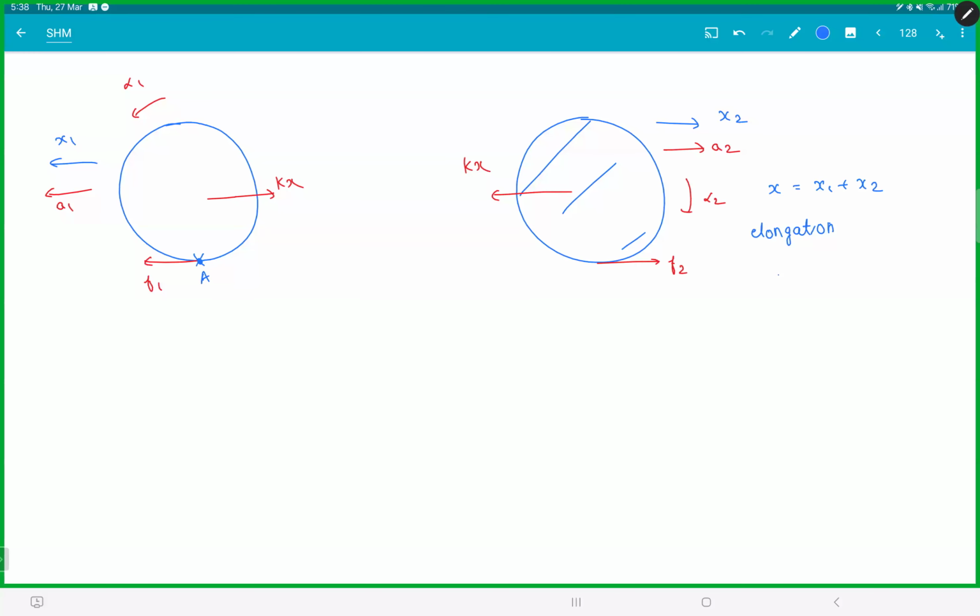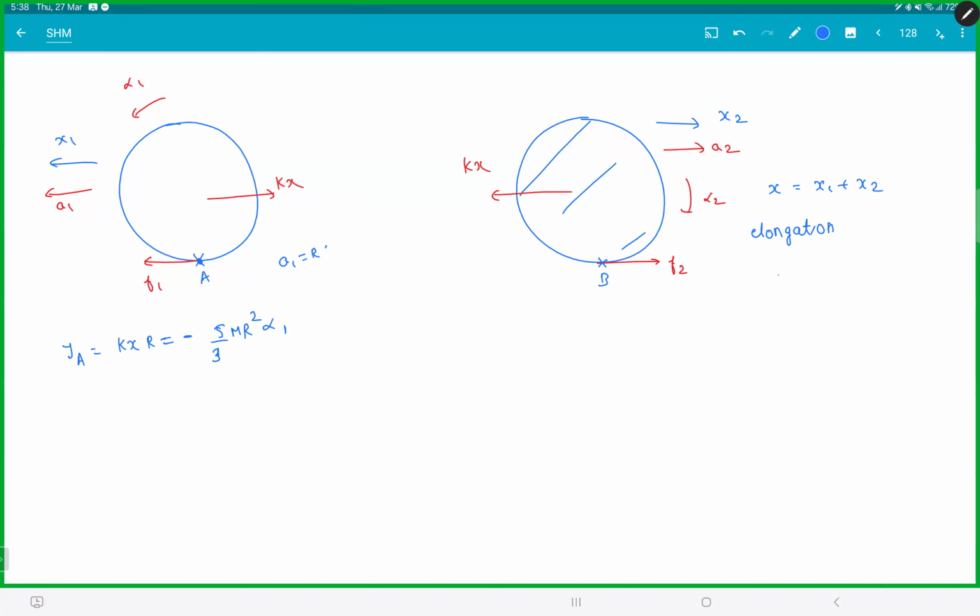This point of contact, I'll just call it A and B. If I take torque about A, that will be Kx into R is equal to minus Ia alpha. Parallel axis theorem: Ia will be 2 by 3 mr square plus mr square, so that's 5 by 3 mr square. I'm skipping steps, ask me if you're confused. And we also know it is not slipping.